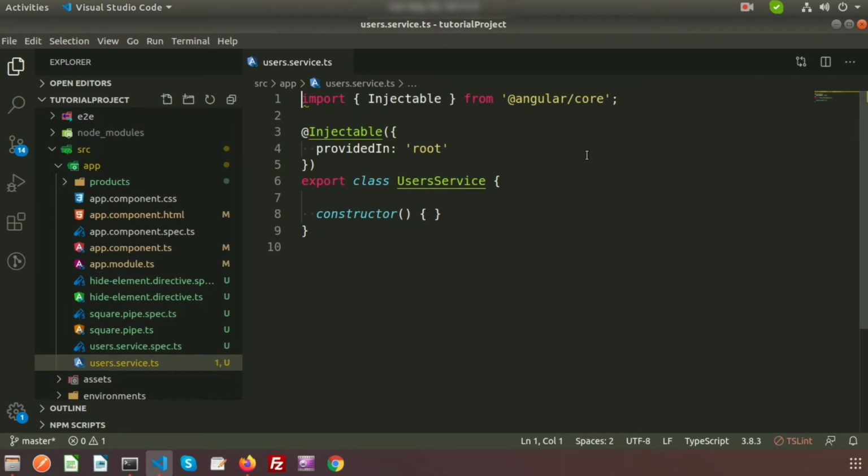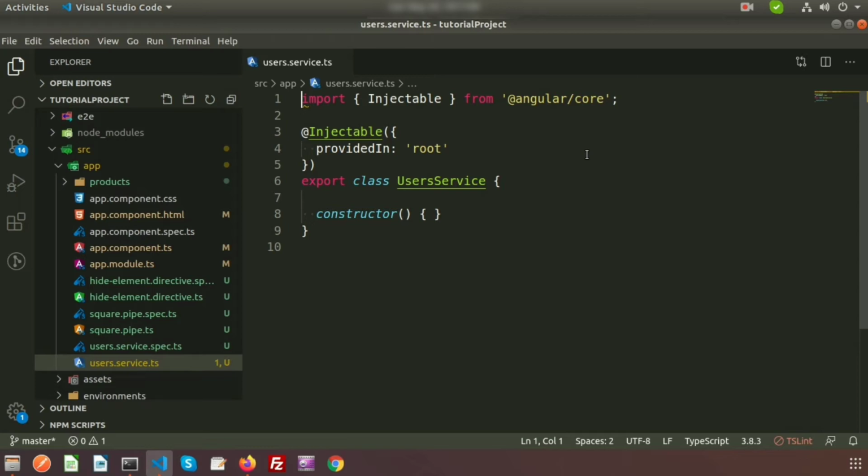The use of service is very much. Suppose Angular is a front-end language. We can use any front-end type things, or we can manage any DOM elements, or many things we can do, but we cannot use a database. For this reason we need a backend language, for example PHP or Java. When we interact with any backend, we need to use APIs.